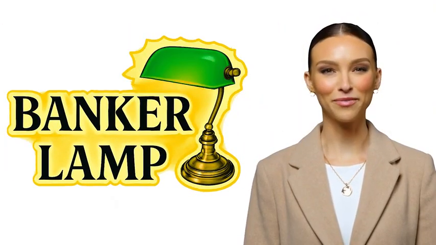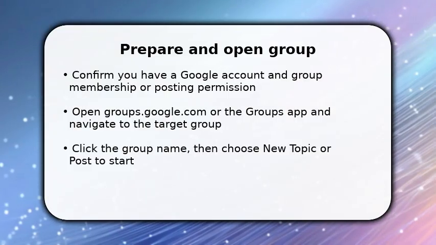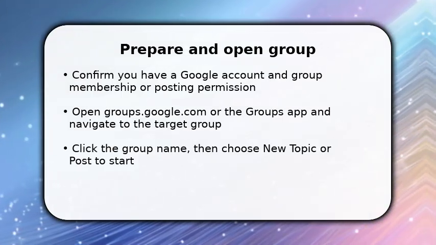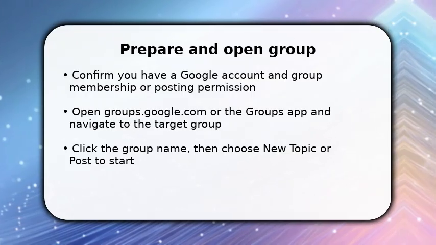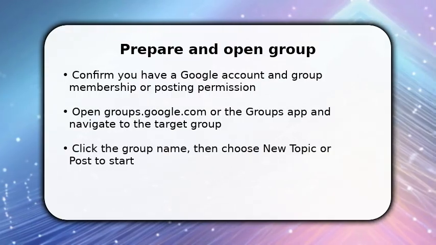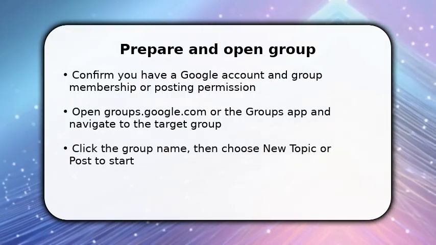Please enjoy the video. You're ready to post now. Make sure you're signed into the correct Google account and that the group allows your posts. Once signed in, go straight to Groups.Google.com or the Groups app and open the group you'll post in. Click New Topic or Post to open the Compose window.